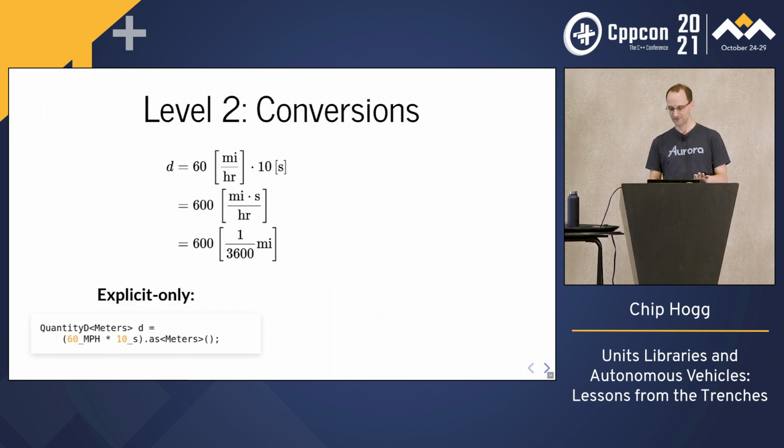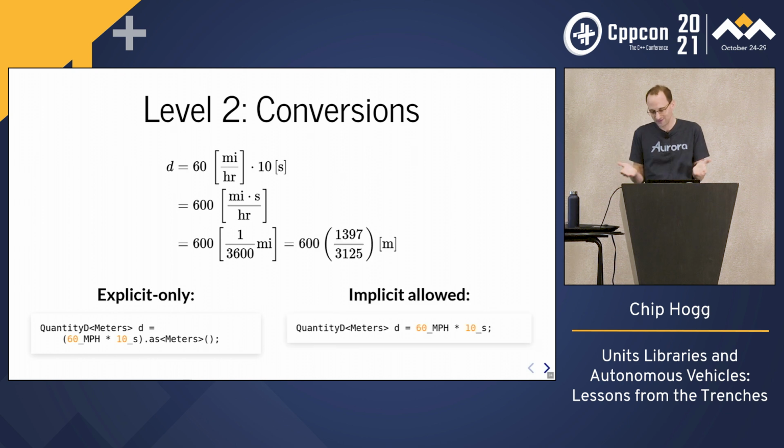Some libraries look at this and say, whoa, the units don't match up. If you want a conversion, you've got to ask for it, maybe with some kind of quantity cast, which we here spell .as. Everything is explicit. So Boost Units, for example, takes this approach. Other libraries say, look, we know the exact conversion factor between this weird unit and the target unit meters. We know it at compile time. Let's just multiply by that ratio. MP Units takes this approach, as do we. We'll look more later at some of the trade-offs involved in this choice.